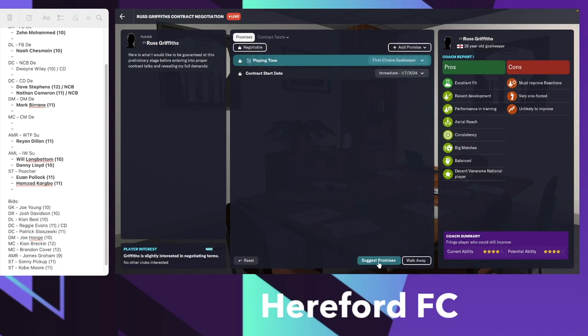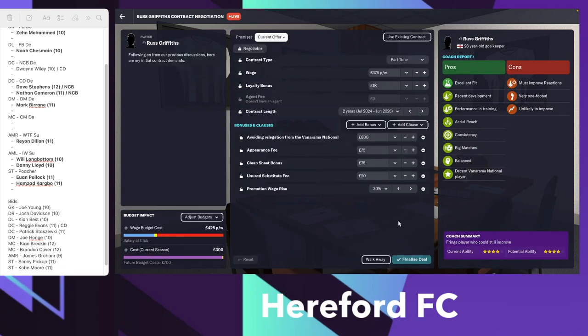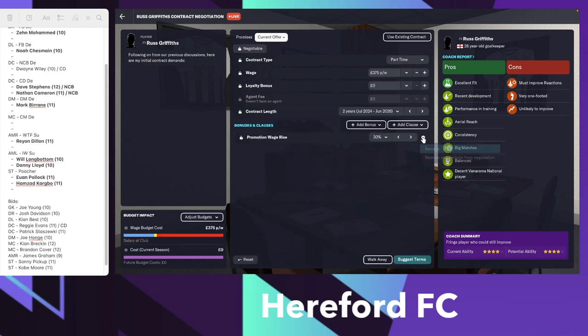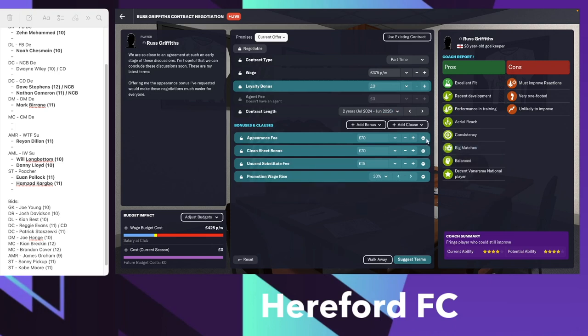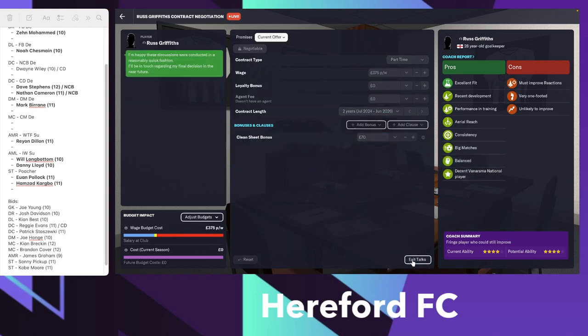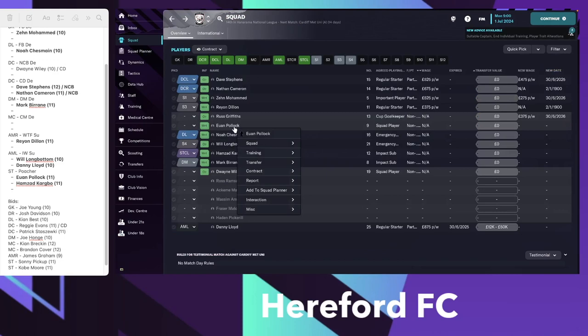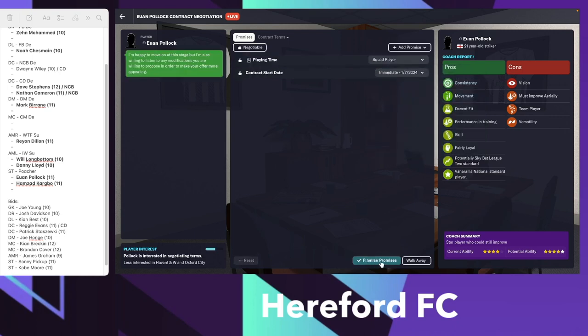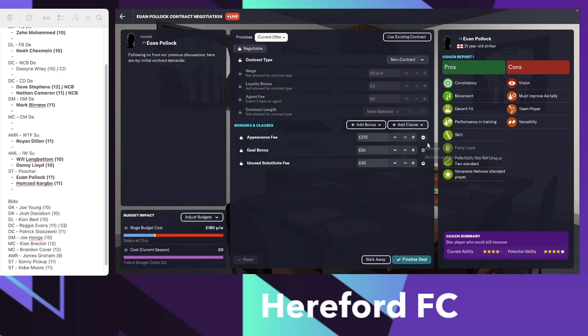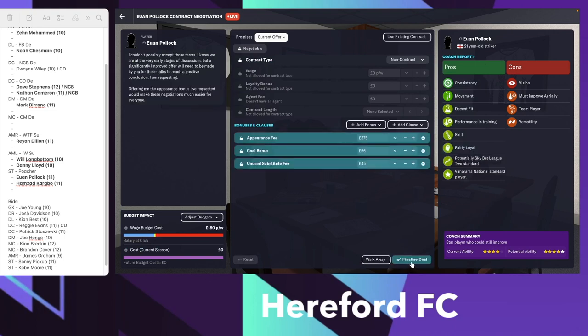He's going to stay, isn't he? Russ, yeah, goalkeeper. So he wants to upgrade to an actual contract, which is kind of good in a way. It gives you the security that they aren't going to go anywhere. But it does make it harder for you to get rid of them if you ever want to get rid of them. The only one I'm not going to renew the contract of is Dwayne, because we're thinking about replacing him. Okay, he's still going to stick around as a non-contract.